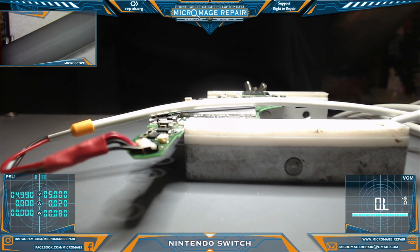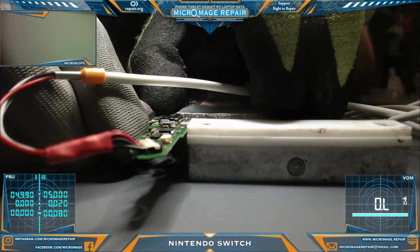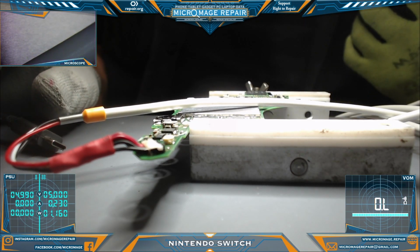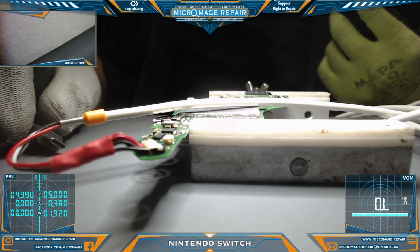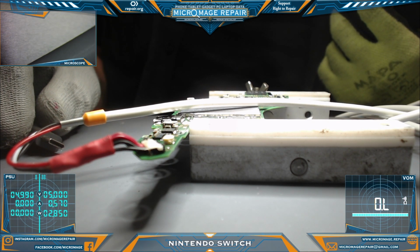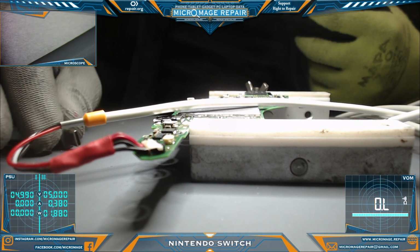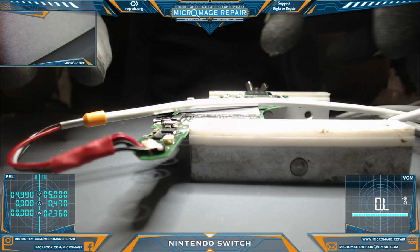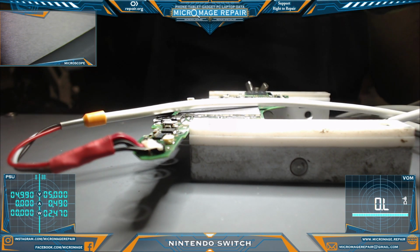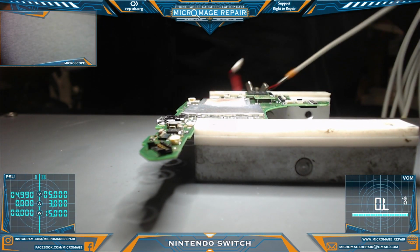Alright, and for this we'll have to activate with our OEM. Look at channel 2. Kind of want to see a steady climb. Yeah, this looks like it's booting. Excellent. Okay. I have no reason to think that this is not working. Turn that one off.